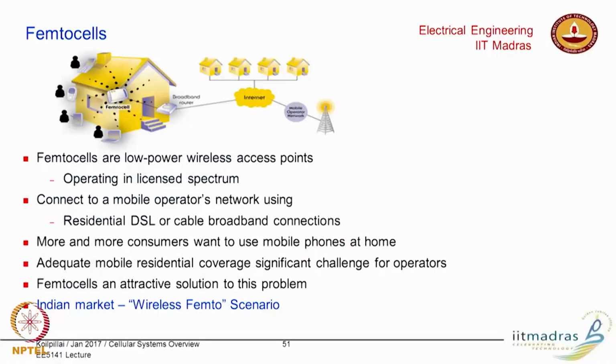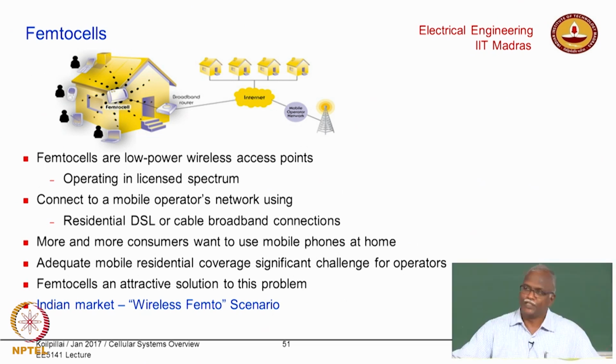Another concept that has become very popular in the fourth generation is the notion of a femtocell. A femtocell is basically a base station that you deploy inside your house for yourself. So in other words, you have to coordinate it with the operator, but this base station is sitting inside your home. So that means all the devices connected to your home will get very good signal.